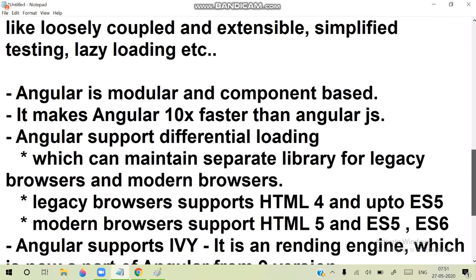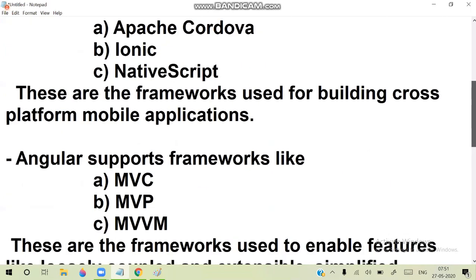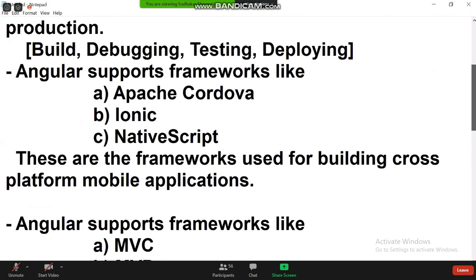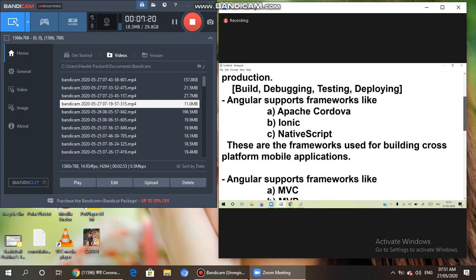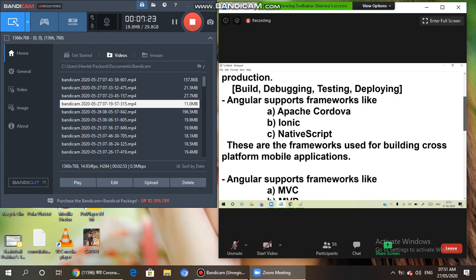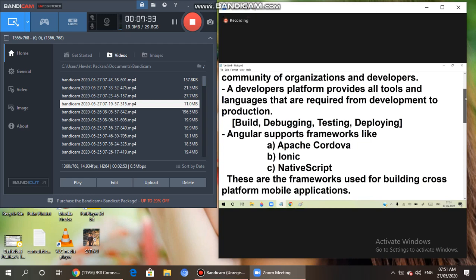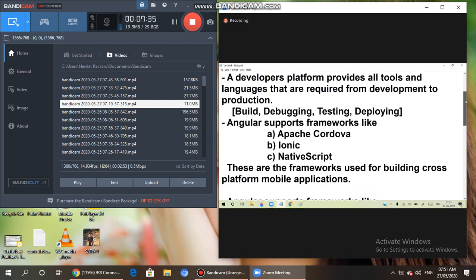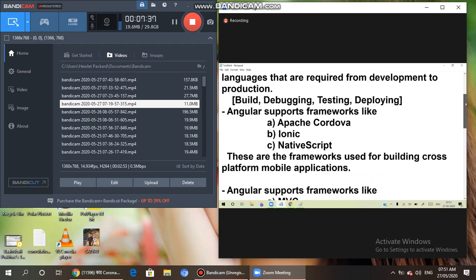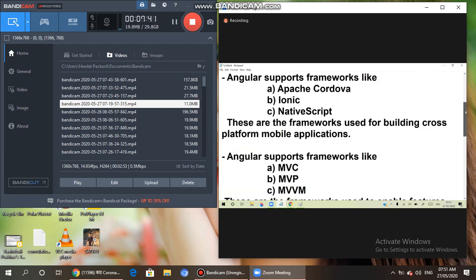So technically, among the important features of Angular, it supports all these frameworks for building, debugging, testing, deploying, whatever tools are required, it is available. Angular supports frameworks like Ionic and Apache Cordova to make applications cross-platform.